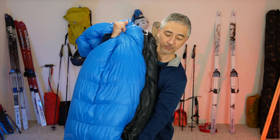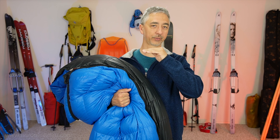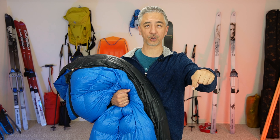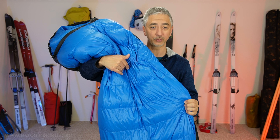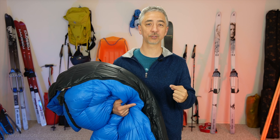By morning the temperature pushed to minus 25 degrees. My toes were cold non-stop all night. That is the last time I didn't bring my down booties — now I always have them in my sleeping bag wherever I go. So if you think the lowest temperature is minus 13 degrees C, don't get the minus 13 degrees C bag, because if conditions clear out and the temperature drops another 10 degrees, you're going to be pretty cold and won't sleep well.